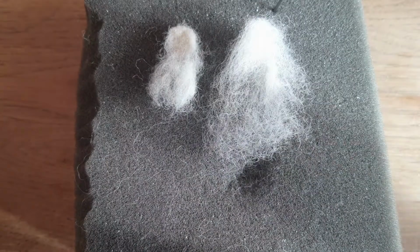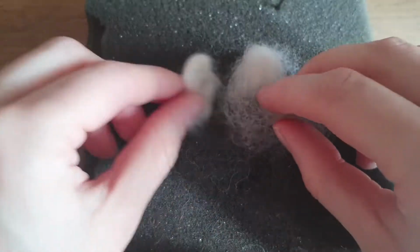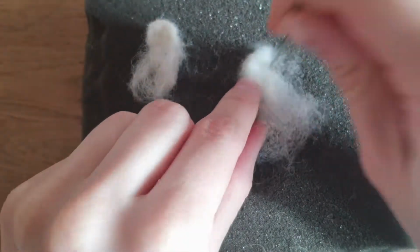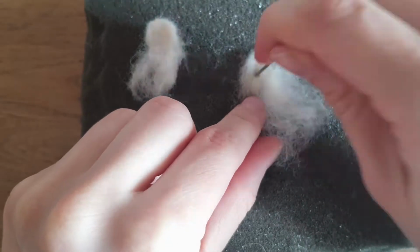It's usually really small, like your small finger, before you felt it on the head. So you need to make them proportional, because we will felt them on the head. So make the other side open, and we will felt this open side that is fluffy on the animal's head.